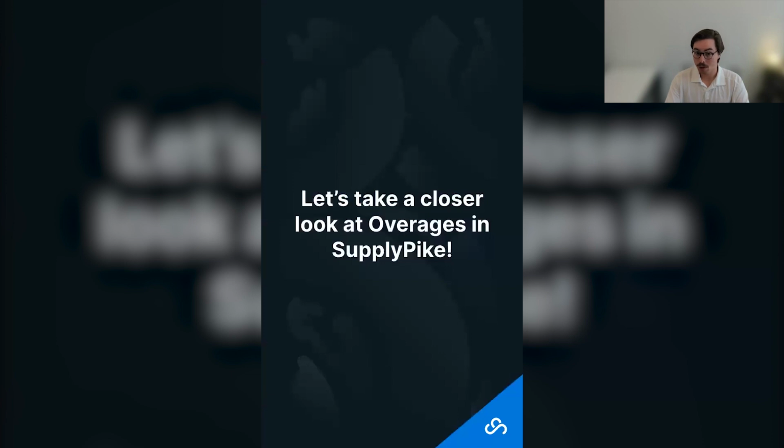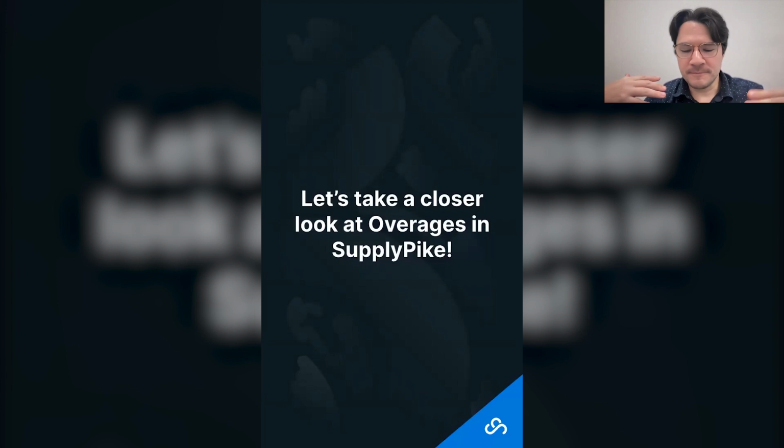All right. Before we take a closer look at overages in SupplyPike, Bri, did we have any other questions we wanted to get into before hopping into a demo? Yeah, so something that has come up, and this may be addressed during this process, is we've recently changed our logic within the app to not include an overage if it has a shortage, because we recommend disputing that shortage first. So can you walk through why that is the case and why disputing the shortage first is so important prior to filing or re-invoicing for the overage?